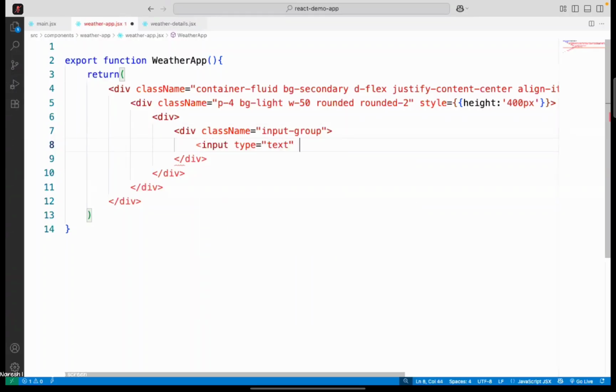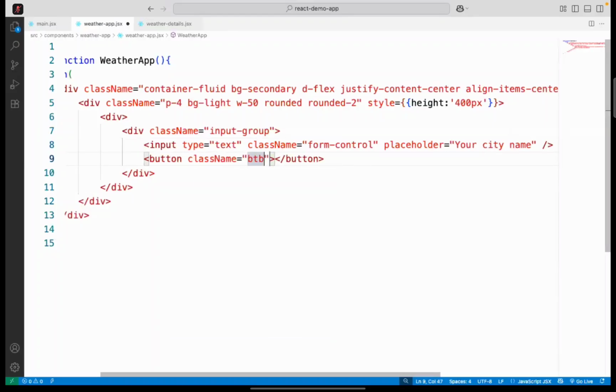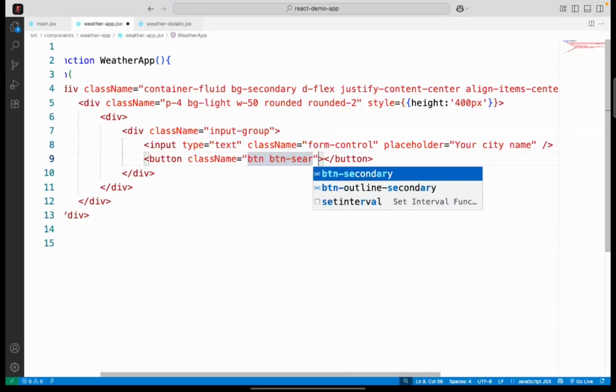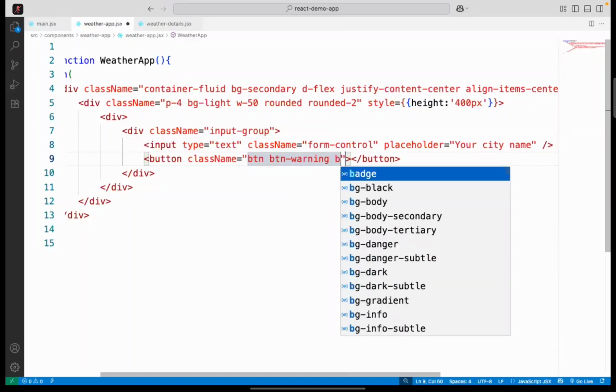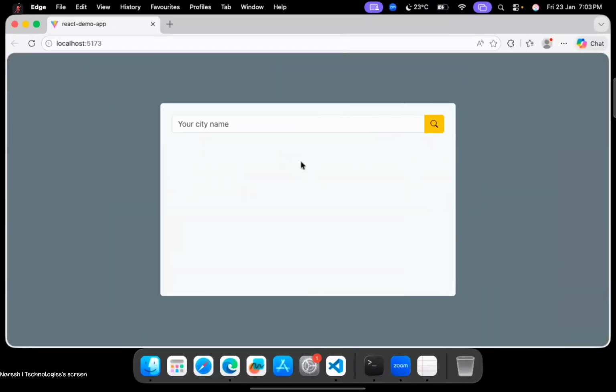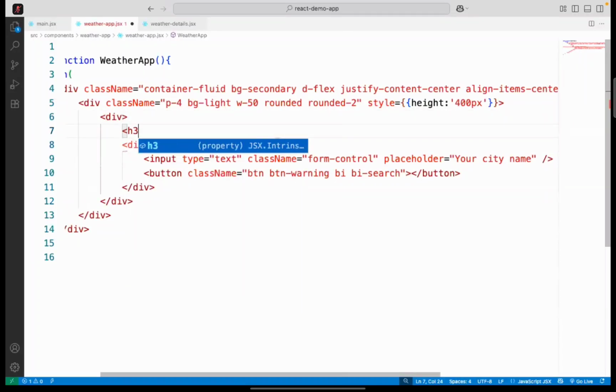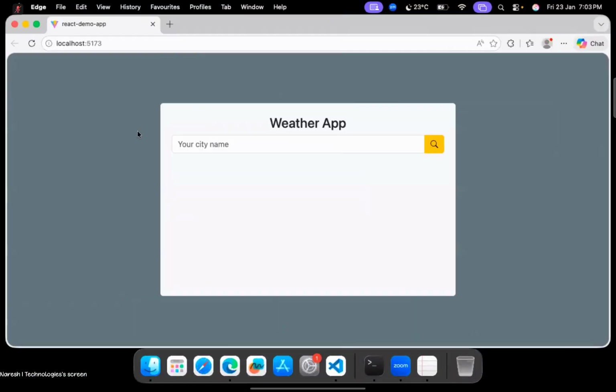Input type is text, class form-control, and placeholder your city name, and we have a button, btn btn-warning, bi bi-search. Okay, this is a search bar. Here we will keep a heading, Weather App, text-center.